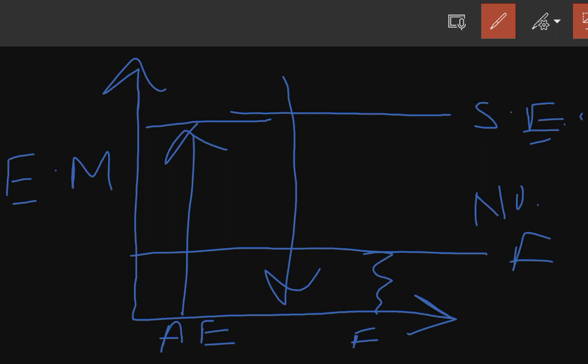So the fluorescence that is shown in a natural compound is known as intrinsic fluorescence. There are certain chemical compounds which do not fluoresce. However, the fluorescence can be detected after coupling them with a fluorescence probe. So this phenomenon is known as extrinsic fluorescence.